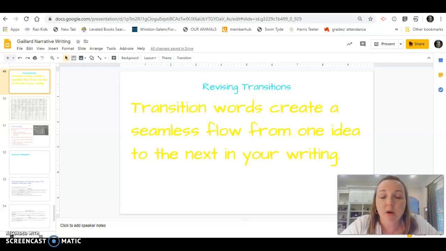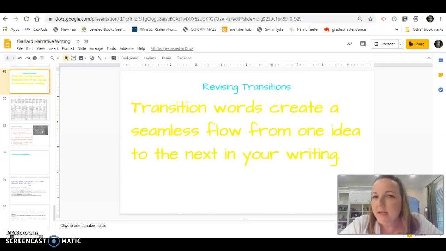And so the way you're going to mark this for me today is you're going to go back in your story, and if you add transition words, or if you already have transition words, you're going to make their font red so that when I'm looking through your story, I can see them and I know that you have seen them and you know that's where you're helping your reader make that seamless, fluid transition.